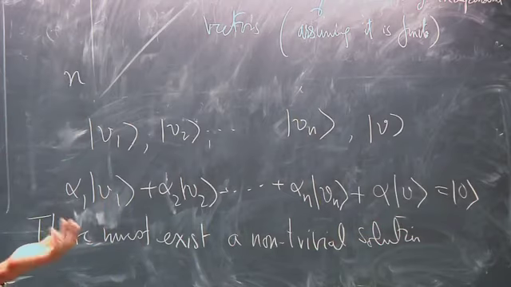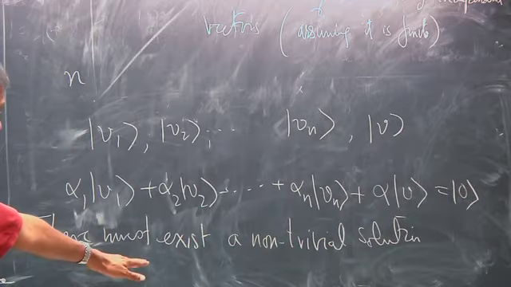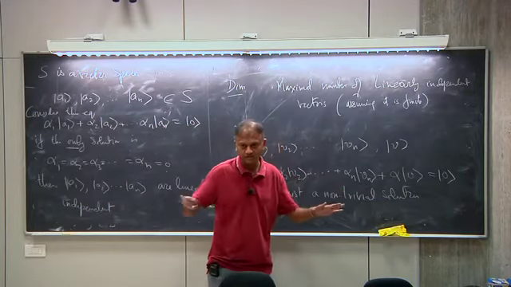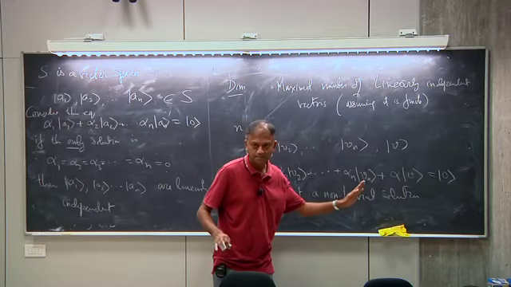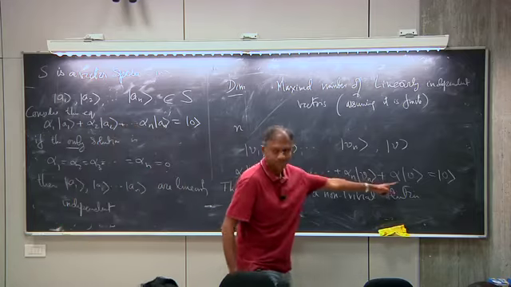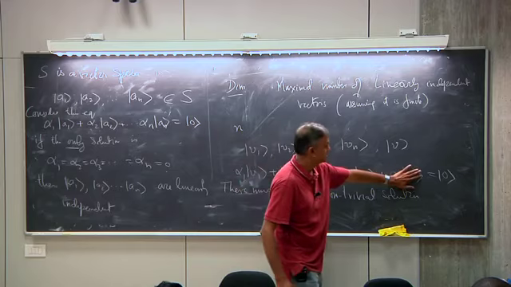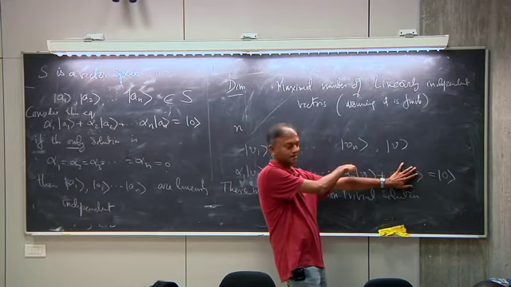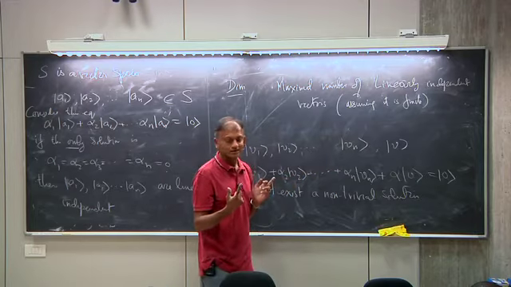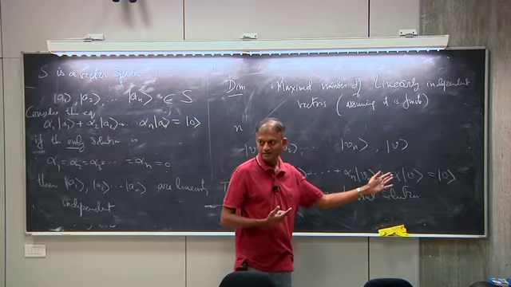Now let us see, is it possible that alpha could be 0 in this non-trivial solution? So say I have found a non-trivial solution, which means not all the alphas are 0. Now in that non-trivial solution, could alpha have been 0? Alpha is this coefficient. The answer is no. Because if alpha was 0, then we are considering this equation, but we know that these vectors v1 up to vn are linearly independent, right? Then the only solution would have been all these coefficients being 0, which means everything would be 0, right?